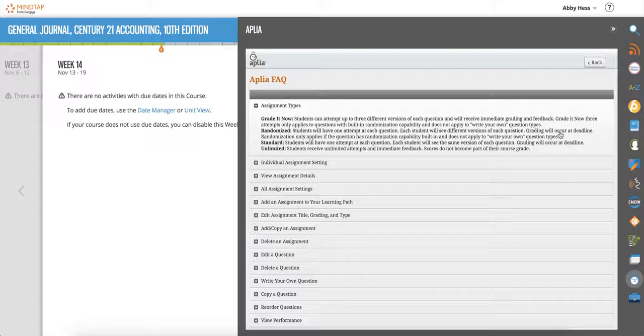So it doesn't look like these settings as they exist today do exactly what you want. My recommendation is to change all of your challenge ones to grade it now, and then use the cog feature to click that to do no harm, so that will affect the challenge questions. And then for the rest of your assignments, including the study guide, keep them either as randomized or standard.